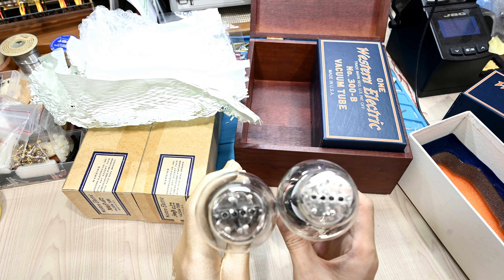What I've heard is that the newer ones — from around 2020 — changed the carbon plate to graphene. According to Western Electric, this should give better durability. They reportedly offer a five-year warranty for the 300B, which is amazing. Even my Takatsuki from Japan, which is one of my favorites, only has a two-year warranty. Western Electric amazingly gives five years. The graphene plate design is said to provide longer-lasting usage.